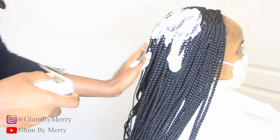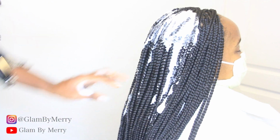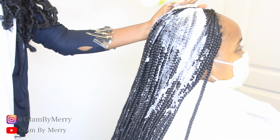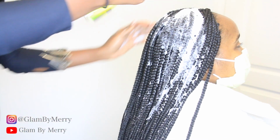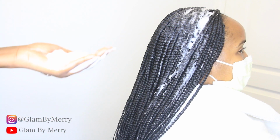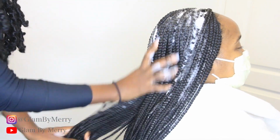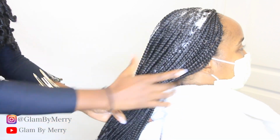So what I'm doing right now is just applying some mousse onto her hair. This is just to add some moisture and help me with the steam of the towel I will be using in a minute, because when I put the mousse on her hair and use that hot towel over the mousse, it helps with any flyaways that I may have missed. It kind of helps lay it down a little bit, so that's why I'm doing this step. And plus, it's just nice to give your clients a cooling, moisturizing feeling when you're done braiding, because the hair has been through a lot of tension while you're braiding. I'm just working it through the hair, making sure that it saturates through the braids at the bottom.